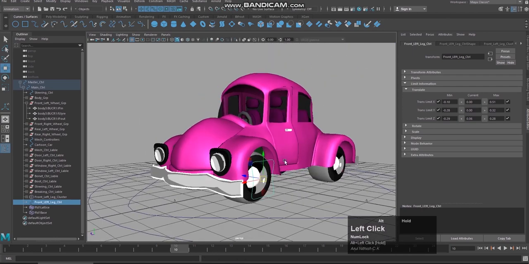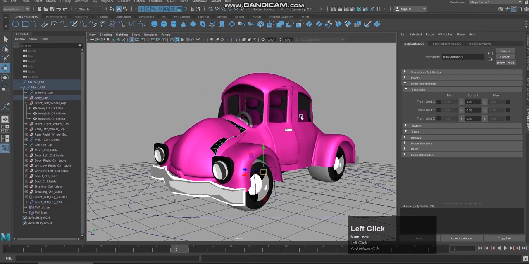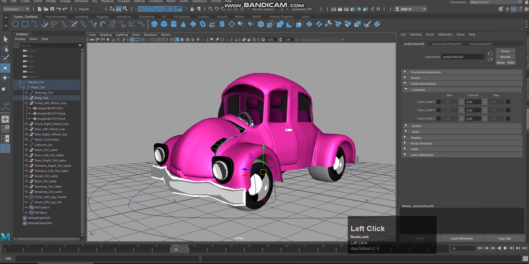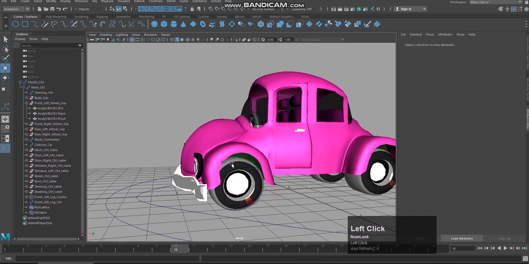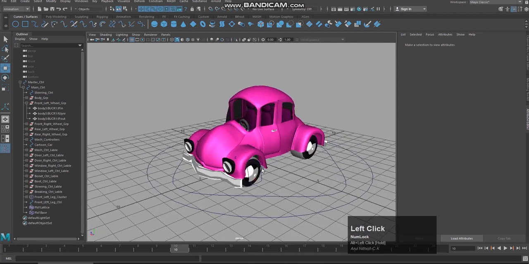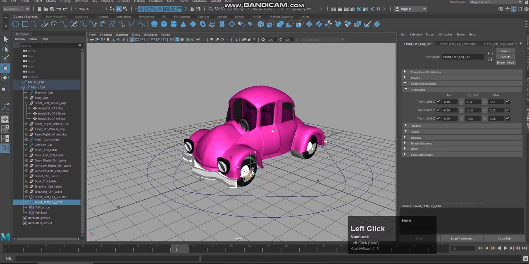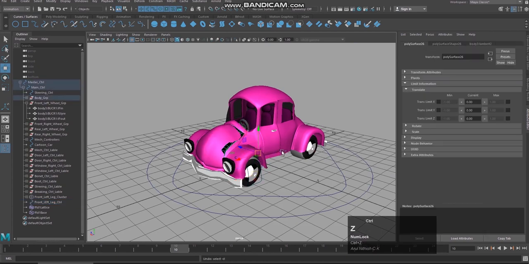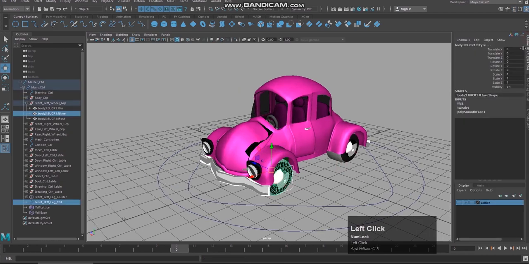See, I'm just going to select this and hide it. Shift H or what? Yeah, I'm sorry, it's not getting hidden. H to hide. So now when I'm selecting this controller, you can see this is the front leg. The thing is you need to select properly, right? Otherwise things are fine.